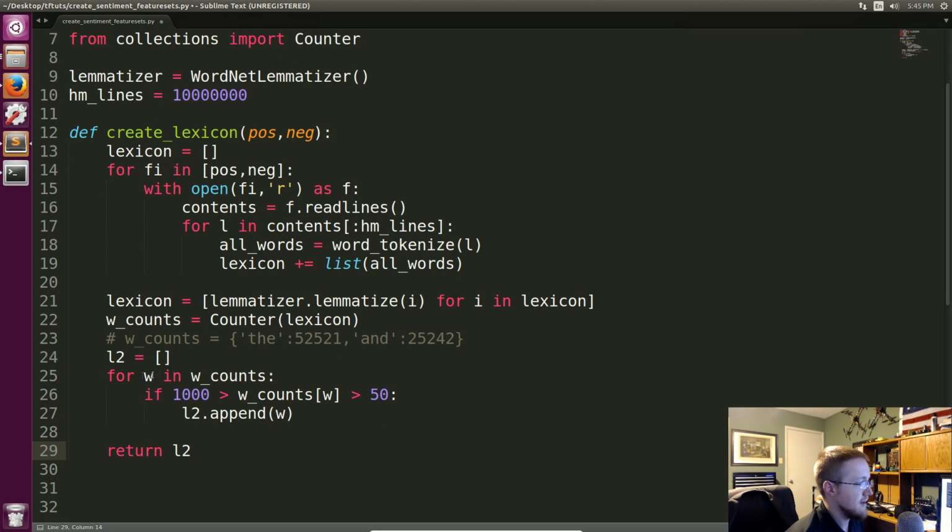But what's happening here is basically we're saying we don't want super common words, because super common words are like the, and, of, or these kinds of words. Those words aren't going to be valuable, so those are just going to blow up our model more than we want. So this lexicon is literally going to be that input vector. That input vector is going to be the lexicon in length.